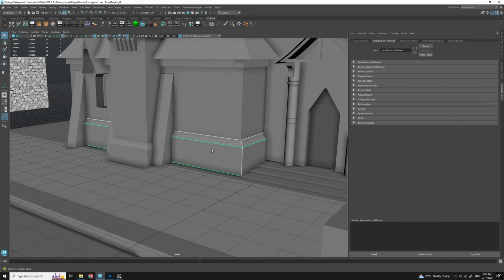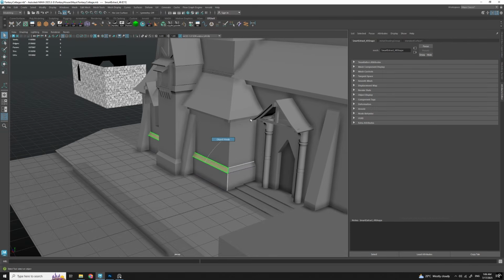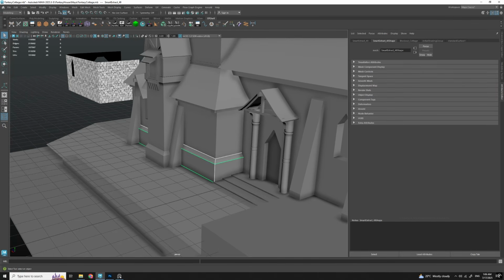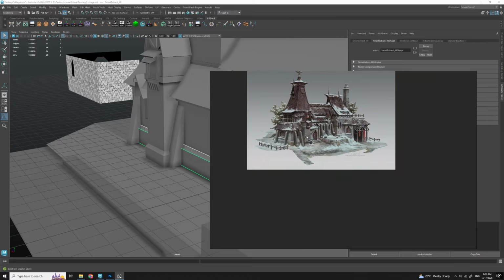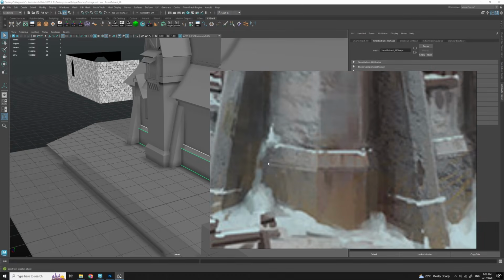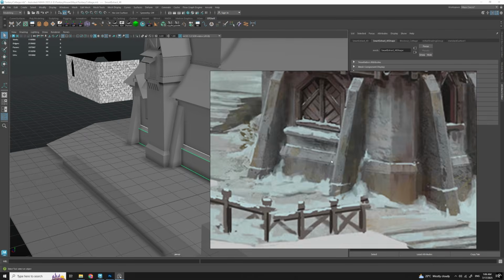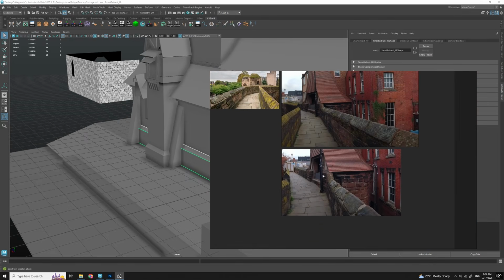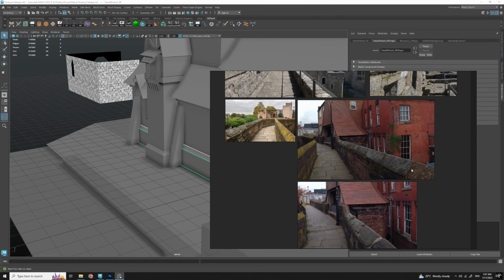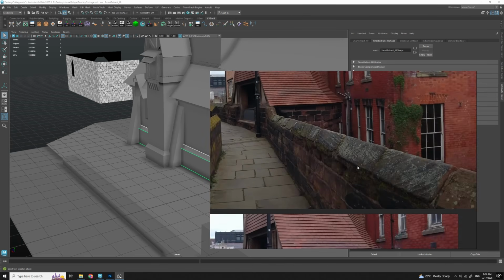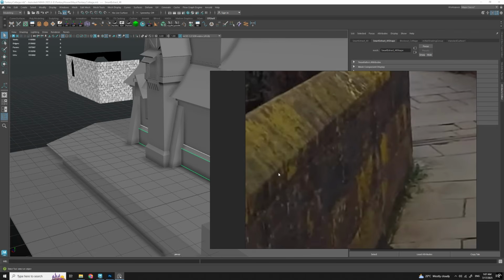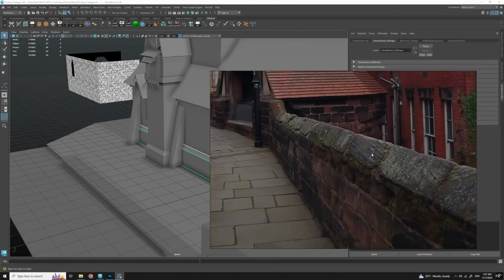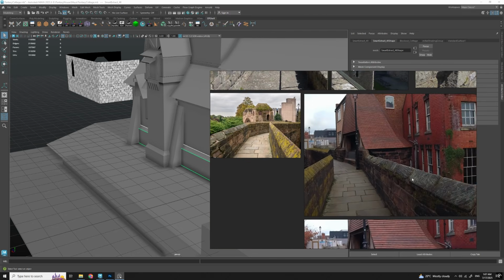Separately, I would like to talk about this slope on the brick. Usually such slopes in medieval buildings are essentially chamfers of the bricks that make them triangular or trapezoidal in shape. Here I have some references of something similar. It's not quite the same, but the essence is similar. Here the stones are the capstones, and they are triangular in shape, but in our case it will be a trapezoid.